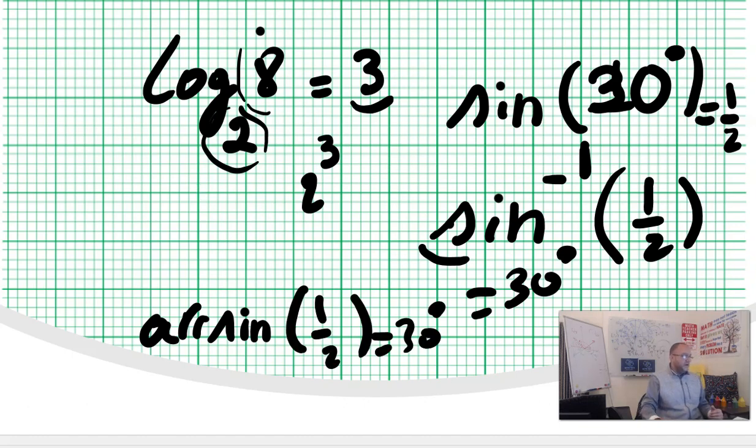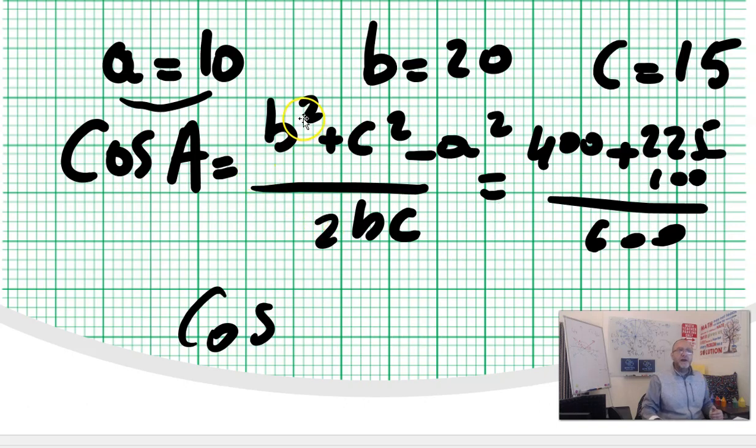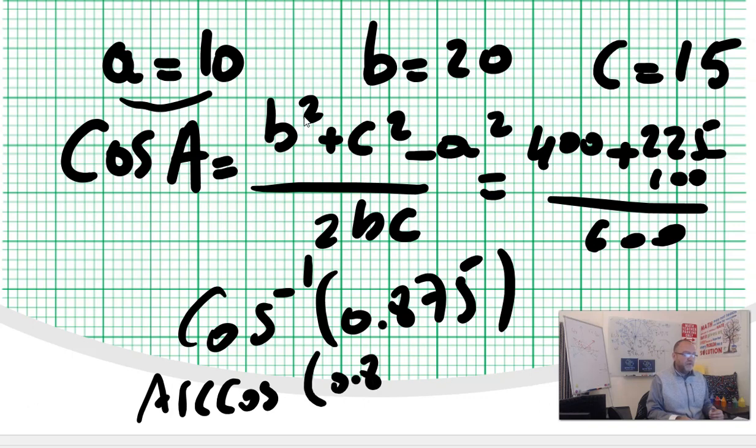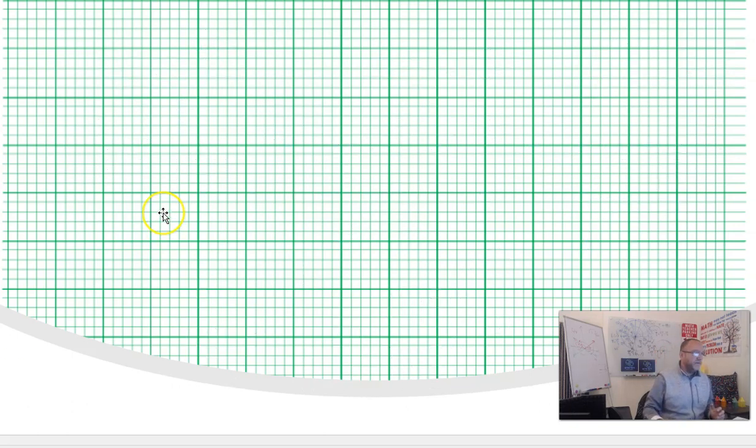Okay, and same here. So if the cosine is going to equal 0.875, I want to find the arccosine, or cosine minus 1 of 0.875. Now here you need your scientific calculator. You will be allowed a calculator. And you will spit out and you will get an answer in radian. I believe it's something like 0.5. Let me see here. Yep, it's 0.505 radian.